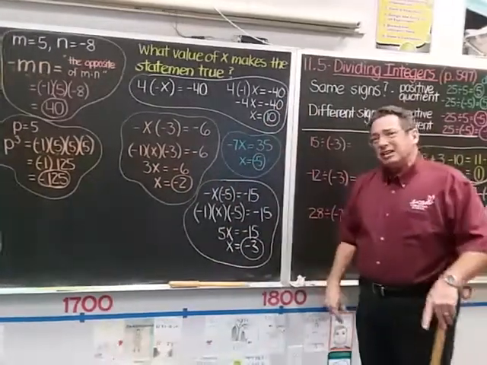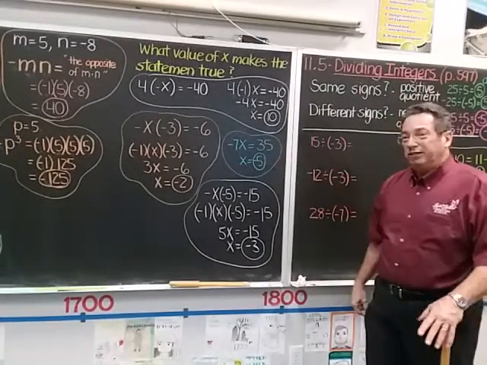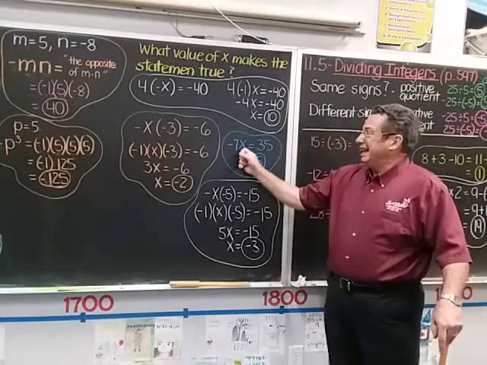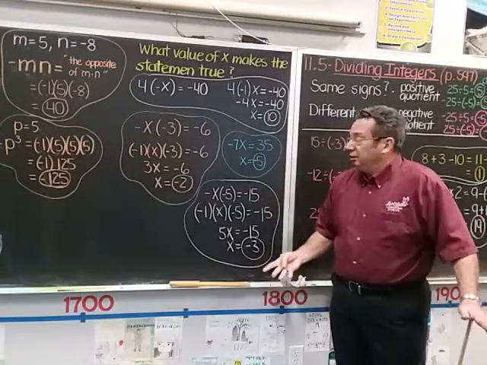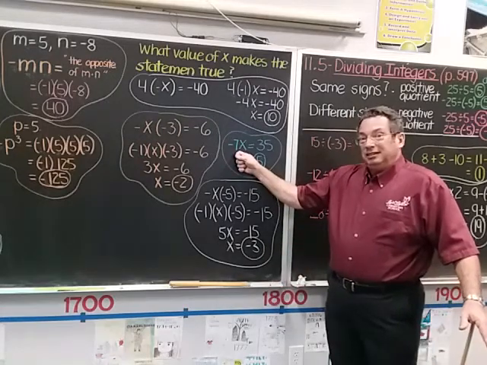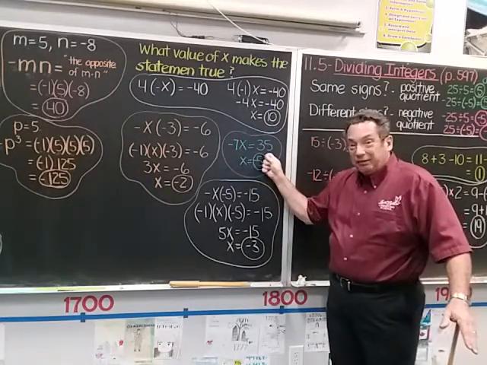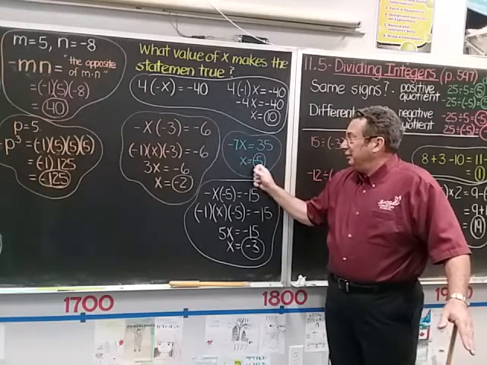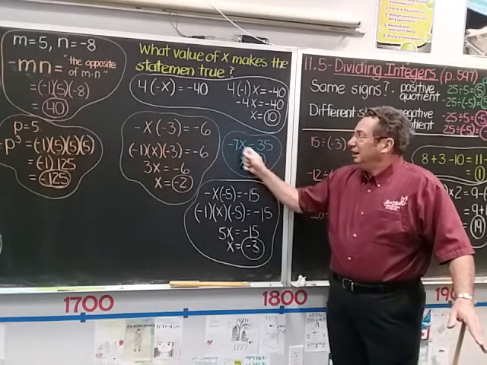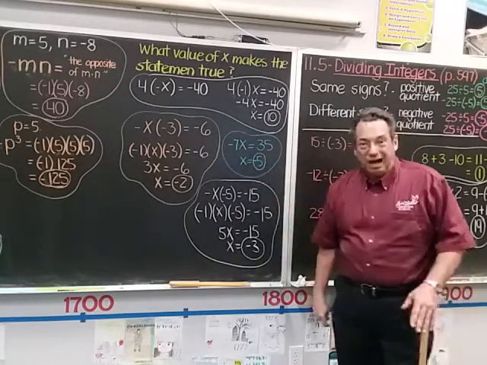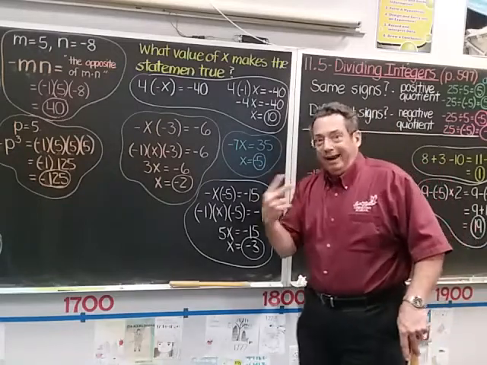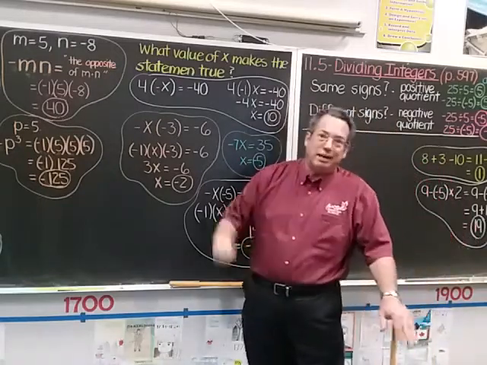And that, again, one step at a time, and you will get these right every time. How about this? Negative 7 times what equals 35? That's pretty simple, isn't it? I know 7 times 5 is 35. But negative 7 times 5 is a negative 35. So x is going to have to be a what? Negative 5. Negative 7 times negative 5 will be a positive 35. Because when you multiply two negatives together, you get a positive.